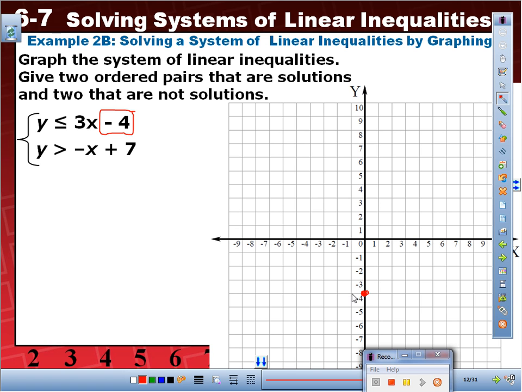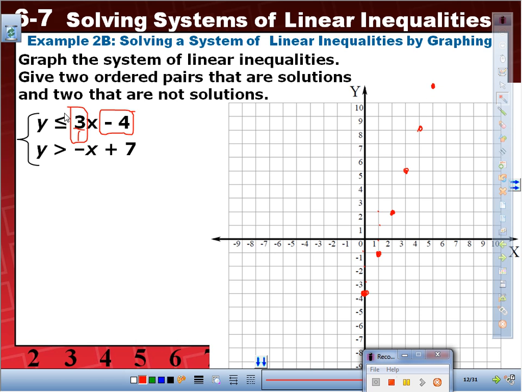Now you can go ahead of me if you want. And we need the slope. What is my slope? 3 over 1. So we go from here 3 steps up, 1, 2, 3, 1 to the right. Do it again. 1, 2, 3, 1 to the right, and keep repeating.